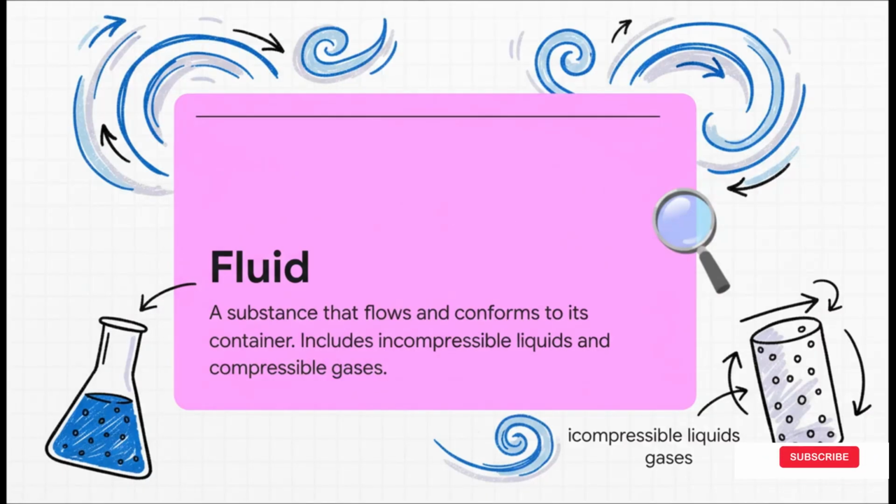So that leads us right to the official textbook definition. A fluid is anything that can flow and take the shape of its container, and that includes both liquids and gases. Now, for us as engineers, the really critical distinction is compressibility. For the most part, we treat liquids as incompressible, meaning their volume stays constant. But gases? Oh yeah, they are highly compressible and their density can change like crazy with pressure.